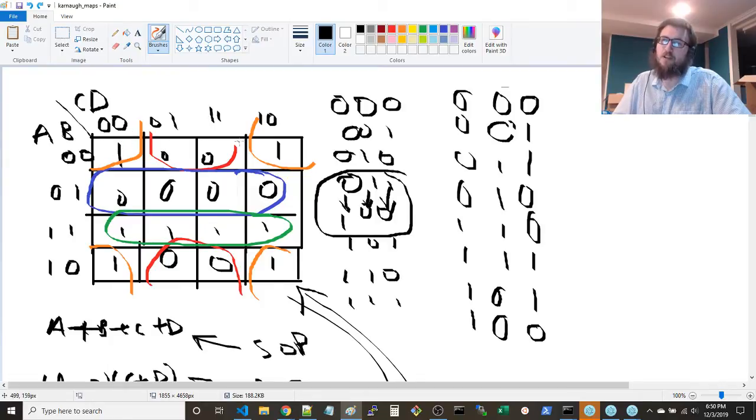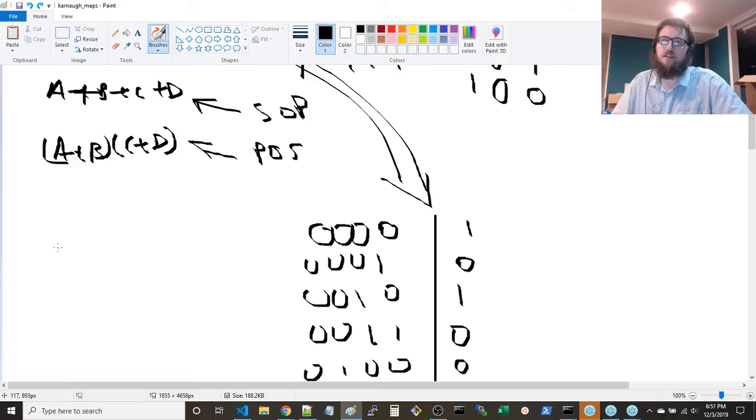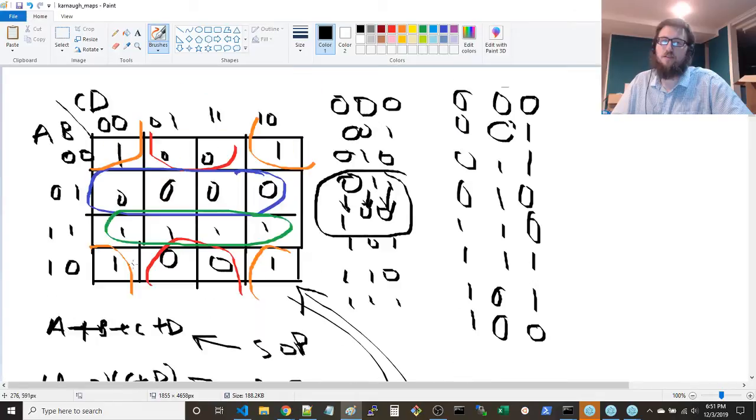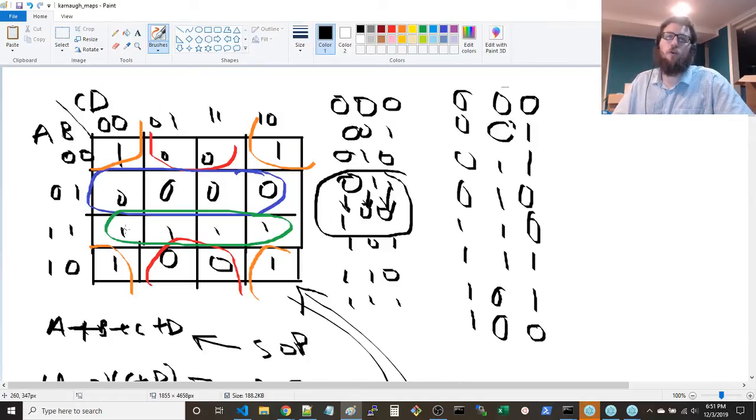Now what ends up happening is you say, okay, for this green portion, straight across, AB doesn't change, but CD could be anything, and you'll always get 1. So you could say this is AB. So for this one, SOP, you're going to have A, B. So if you have A and B, then it doesn't matter what you get for C or D, and that'll get you true. And then you're going to OR this other one, which is the 4 corners that are connected to each other. You say AB is 0, 0, CD is 0, 0. AB doesn't change from here to here.